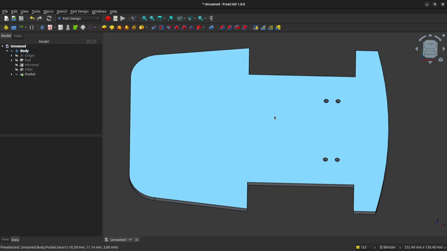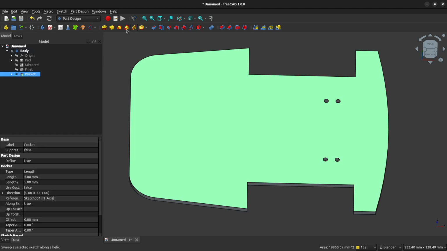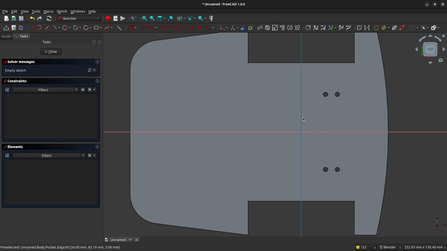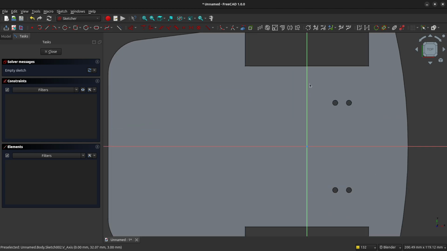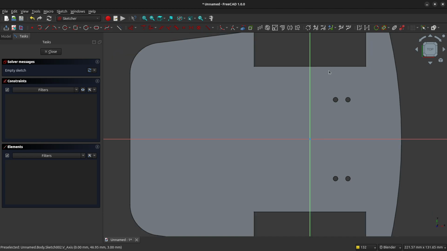And so once again, we will click on the top face of the base plate and we'll create a sketch. And this sketch is going to be symmetric around the y-axis, because the y-axis is the center of the fender area here, and it's also the place where the wheel for SparkBot, or the axle for SparkBot, is located. So the encoder wheel will be symmetric around this y-axis.